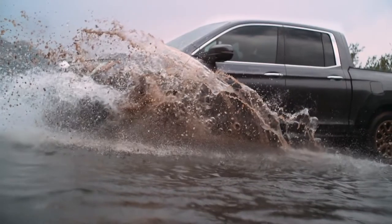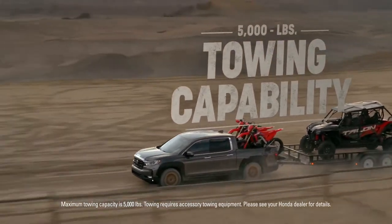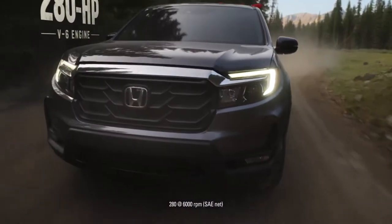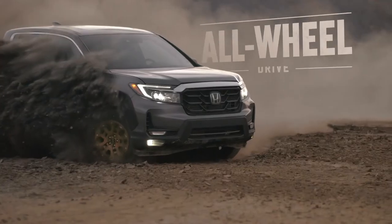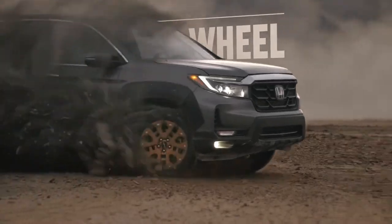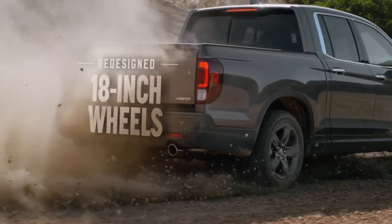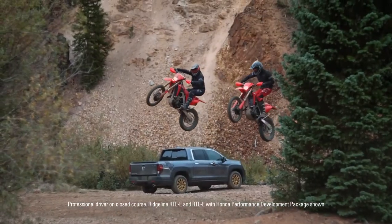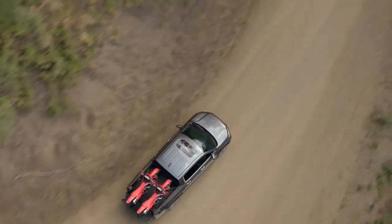Step up to the PPO Function Plus Package and you also get a hard cargo area cover. The Ridgeline has all the right hardware too — it's capable of towing up to 5,000 pounds thanks to a hefty 280 horsepower V6 engine mated to a 9-speed automatic transmission with shift-by-wire. All-wheel drive helps when you travel off the beaten path, while the resilient unibody construction sits on redesigned 18-inch wheels. Through all the rough and tumble, the independent suspension makes for a smooth ride, even when the rear is full.